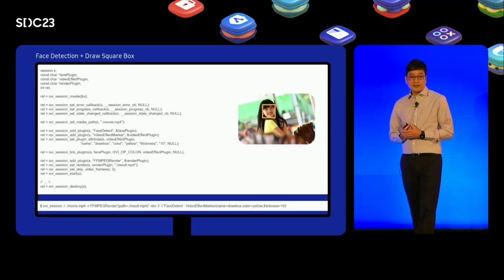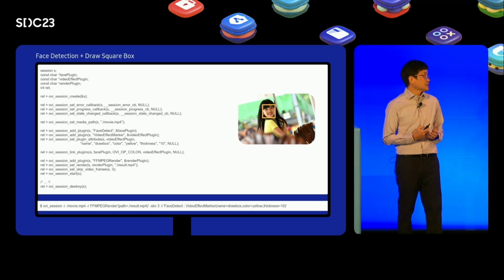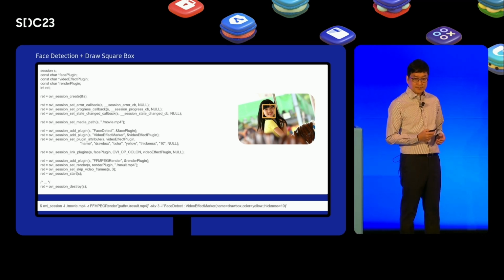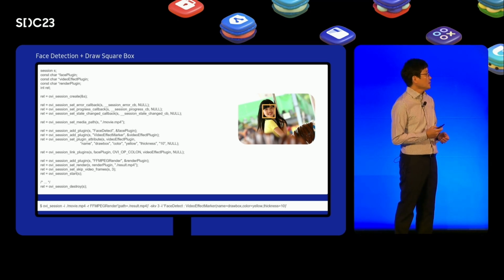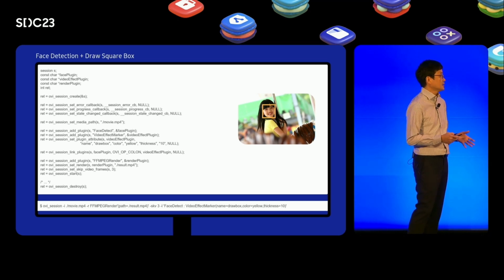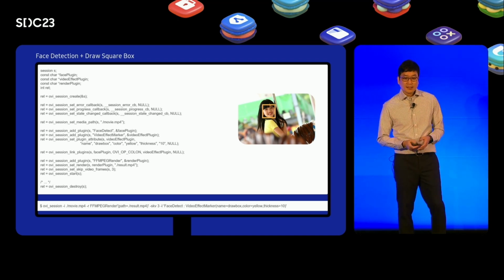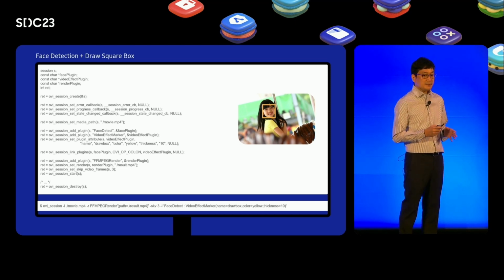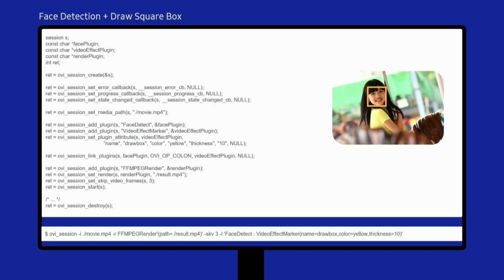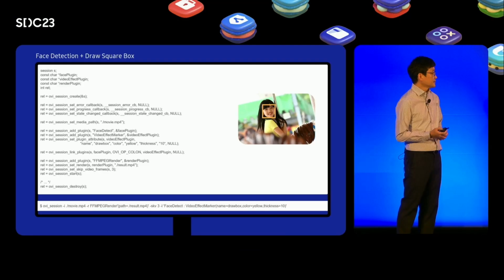Now, let's take a look at some sample source code that displays bounding boxes using face detection through OVI. It also automatically trims sections without detected faces. Additionally, OVI provides a convenient command line tool that accomplishes the same task without the need for extensive coding. For more details on this, please visit our GitHub repository where we provide additional examples.